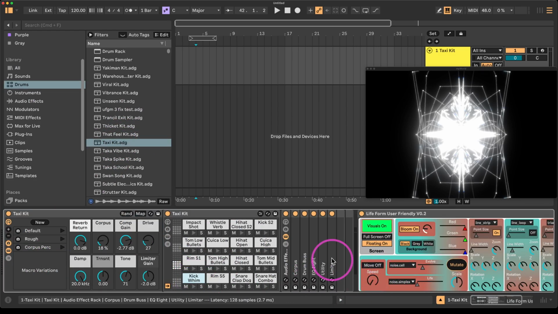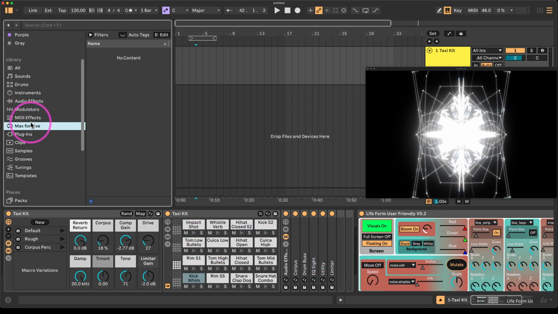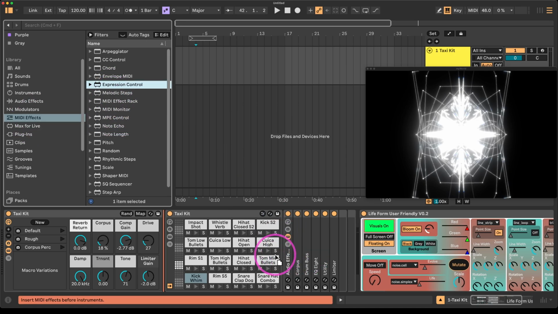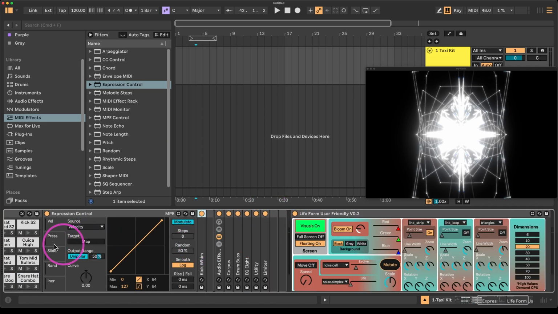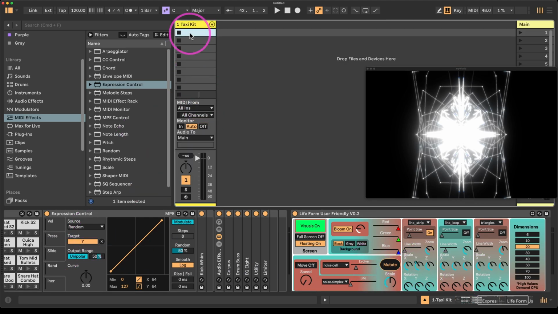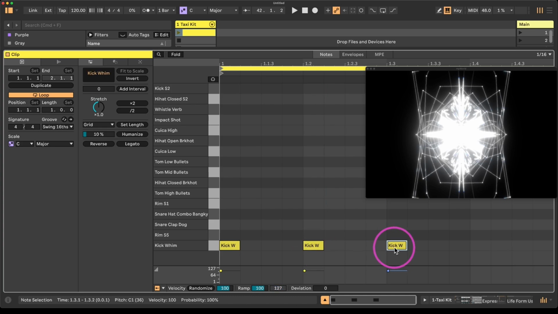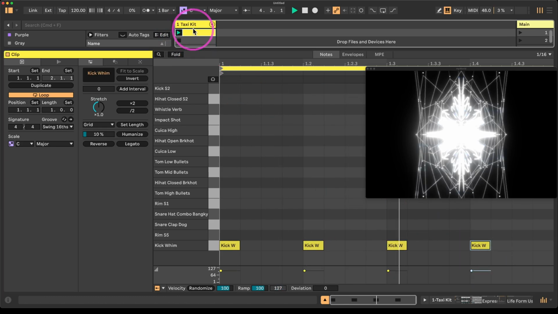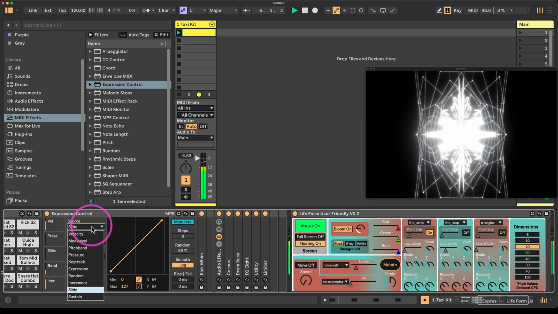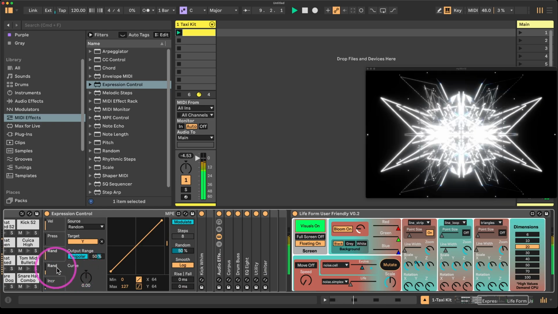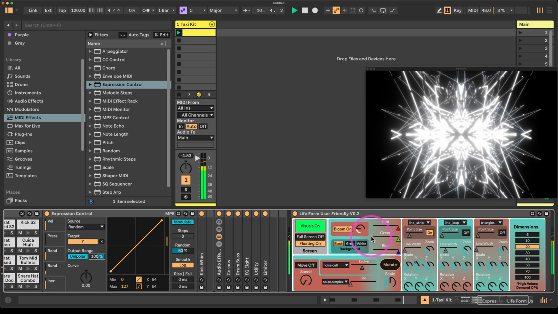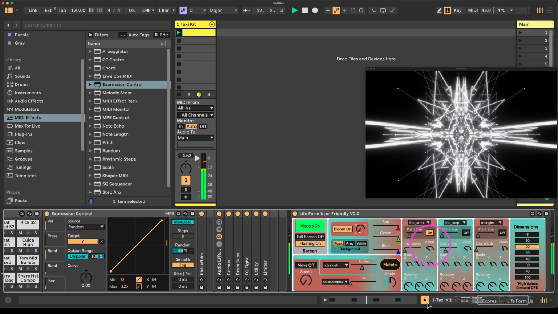So if we come in here, now we can go in and put envelope followers on each one of these tracks and map them to their own thing, or even add things like expression control. So we'll add that just on the kick here. And now every time the kick happens, we can get a random value. So this isn't actually tied to the sound of the kick, it's using the MIDI trigger. And you can see already that's just a little bit more interesting.